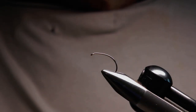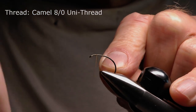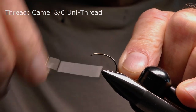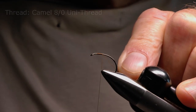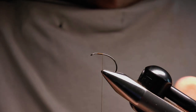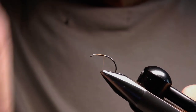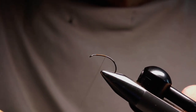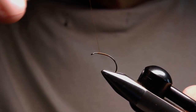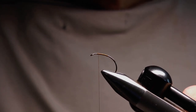So I've got a size 10 Kamasan B100 in the vise, and I'm starting with a tying thread about 3 millimeters back from the eye, and I'm just winding it down the hook shank to attach it. At this point I'm not going all the way down, I just want to wind enough on to attach the thread and form a base for the wing post. So that should do about there. I'll come back up in open turns and stop 3 to 4 millimeters back from the eye of the hook.